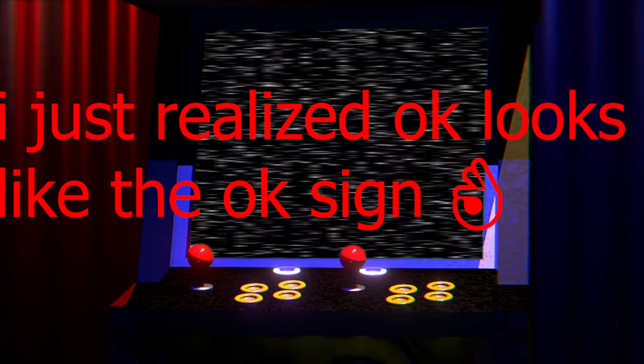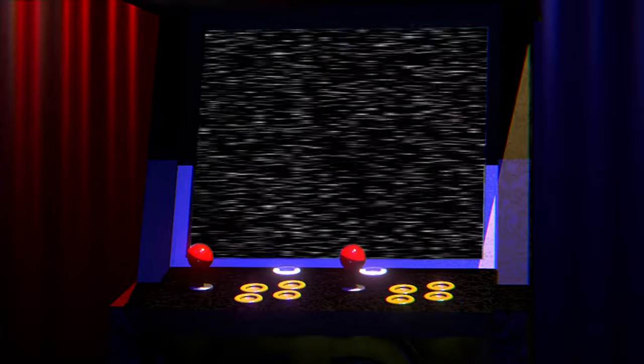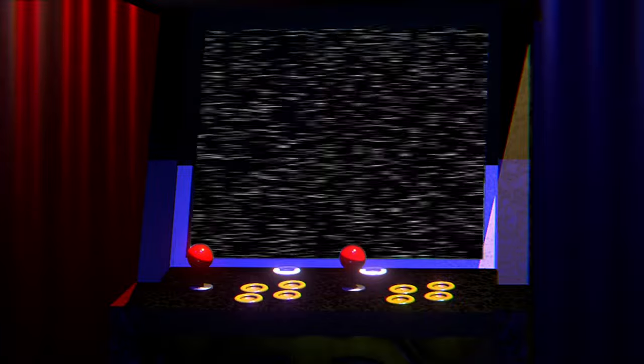Now, we will test out a game of questionable quality. Let's make sure that it's sent out for repair. Great job. Arcade room training is now complete.